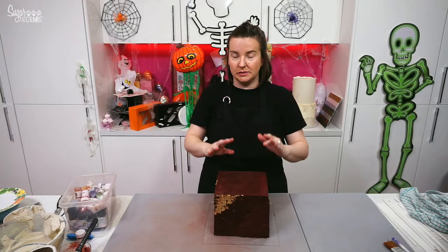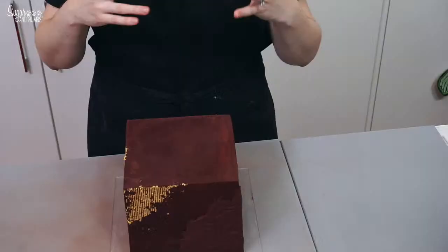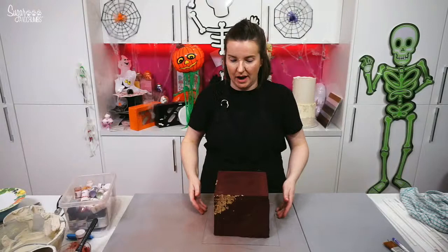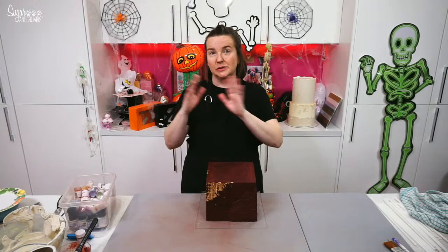I'd used the round one lots, but wanted to use the square one in the class because there's fewer demos of the square kit out there. So we thought we'd include that because I wanted to do square cakes, because those who know my cakes know I love a square cake. And obviously ganaching is daunting anyway, but then ganaching square cakes can be even more daunting.